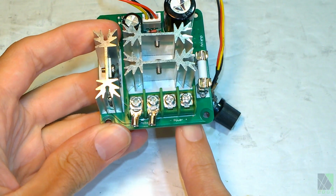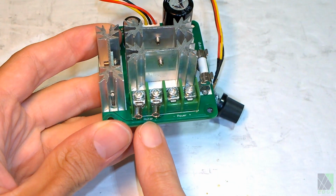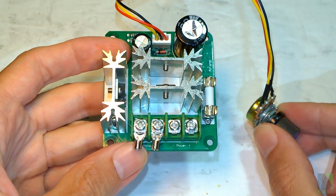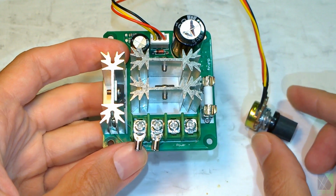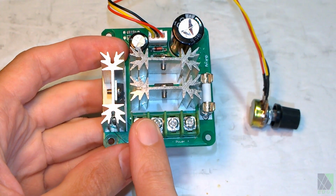You're going to have a positive input and a negative input, and you'll have a positive and negative output. Even though they don't actually convert the voltage, they just pulse it very quickly, they are connected in almost exactly the same way. So you could put your solar panel right into the input and your radiator fan right into the output.